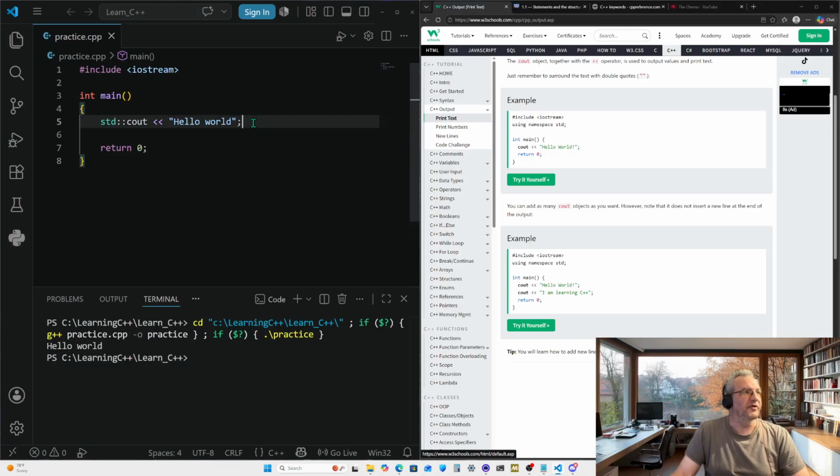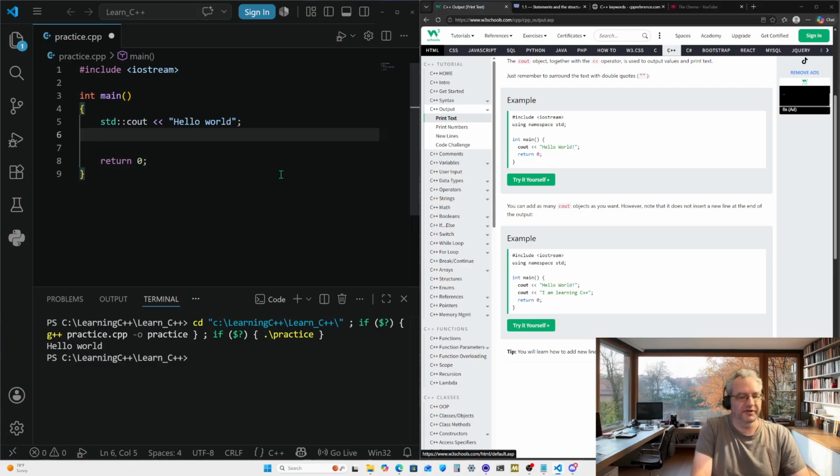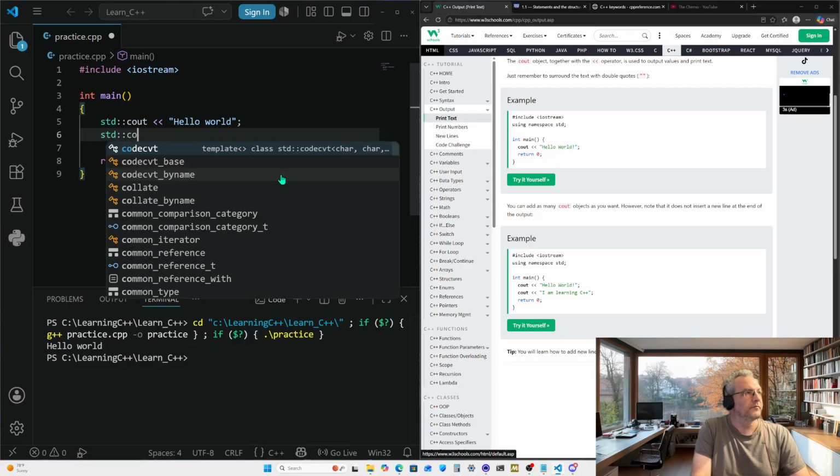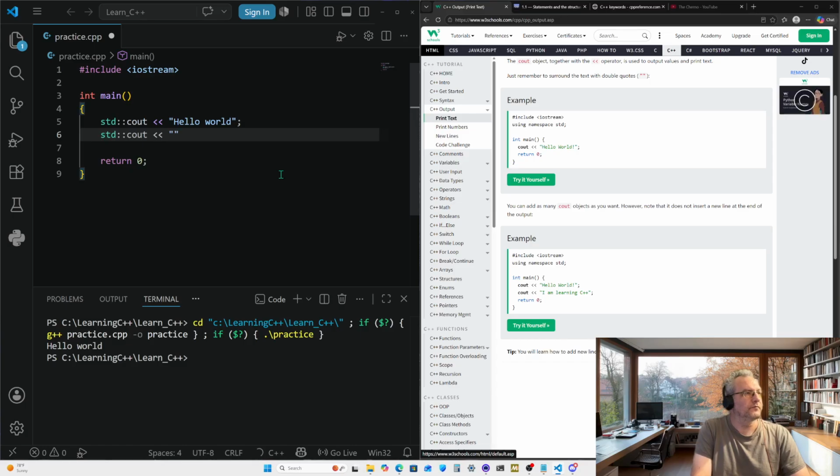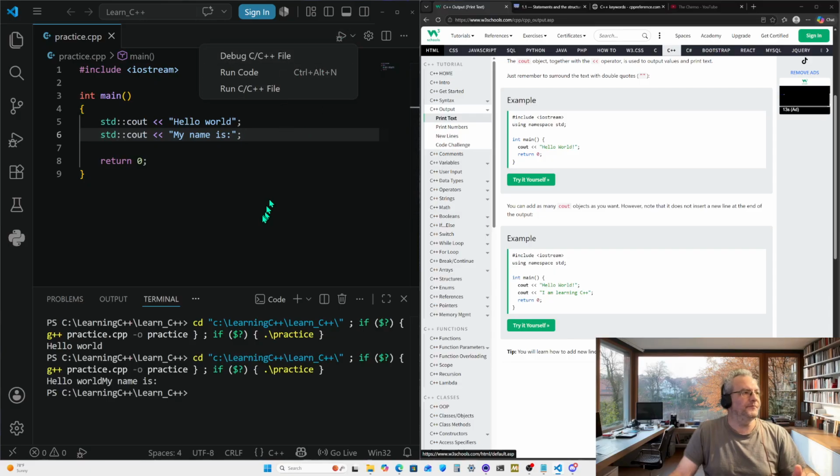Can we write multiple lines? Yes, we can. So we can add another one right here. Save it again. You have to save it in order for it to run. If you don't save it, it still runs the same code as what was saved prior to that. So this right here, we run it. Now we get both of them. Guess what? Hello world and my name is both combined on the same line. We haven't gotten to anything else other than this right here. So yes, it's combined on the same line.